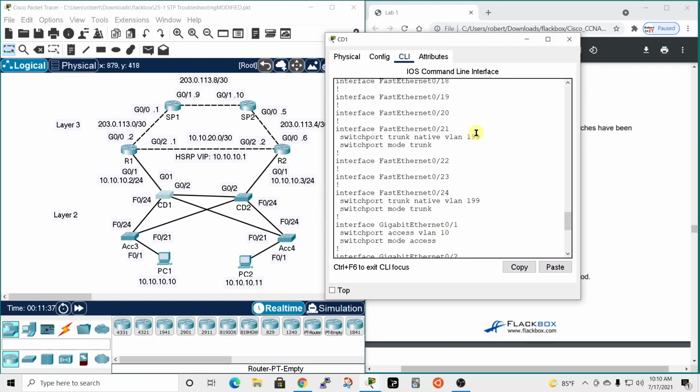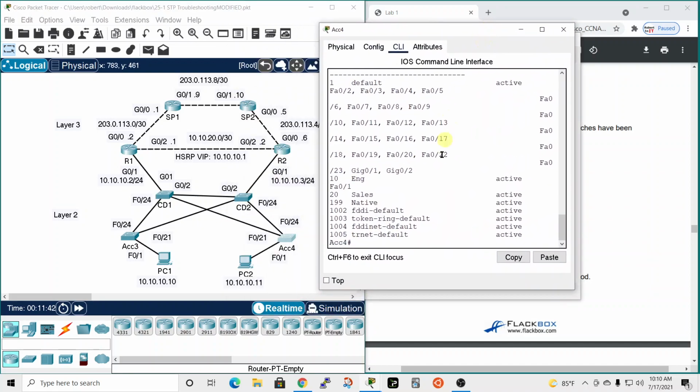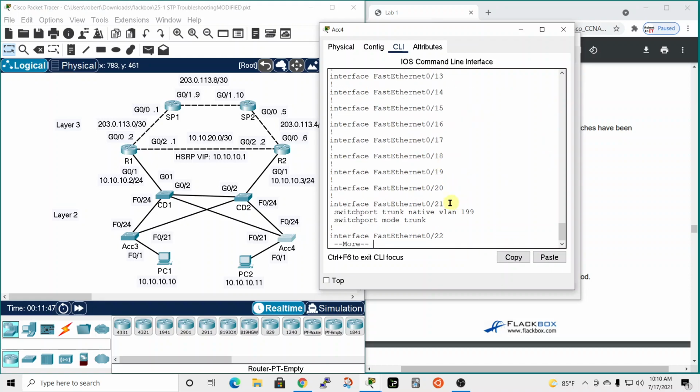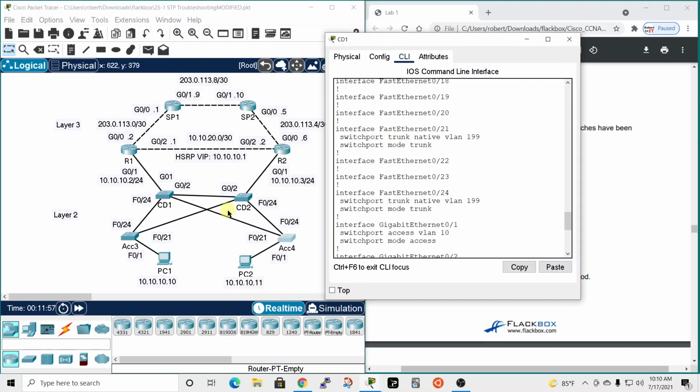0/21, VLAN 199 trunk, and then let's look at ACC4, show run, and F0/21, native VLAN 199 trunk, so this is correct, that matches. We need to look at that one. On CD1, F0/24, right here, VLAN 199 trunk, okay.